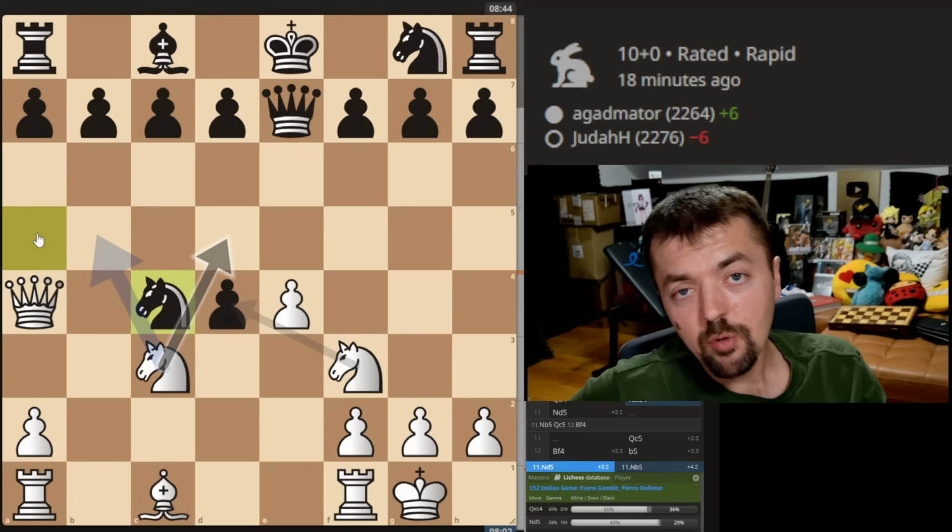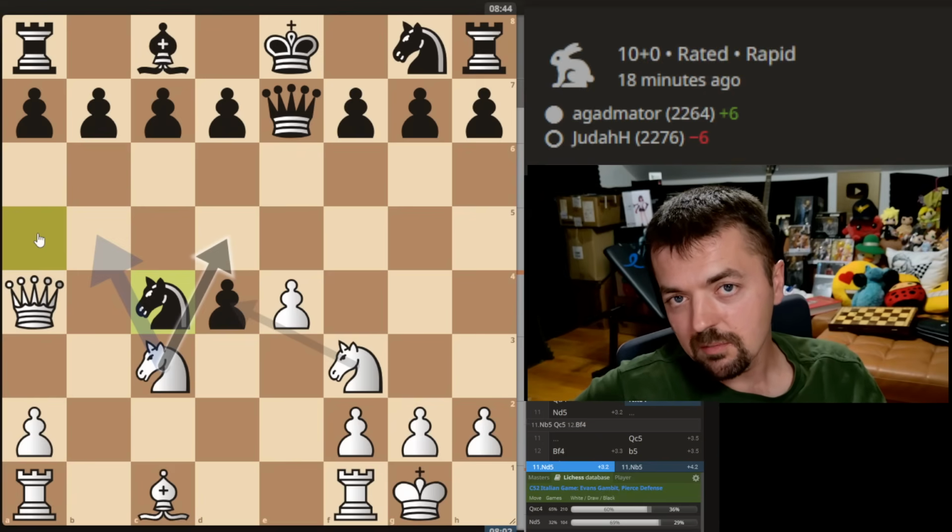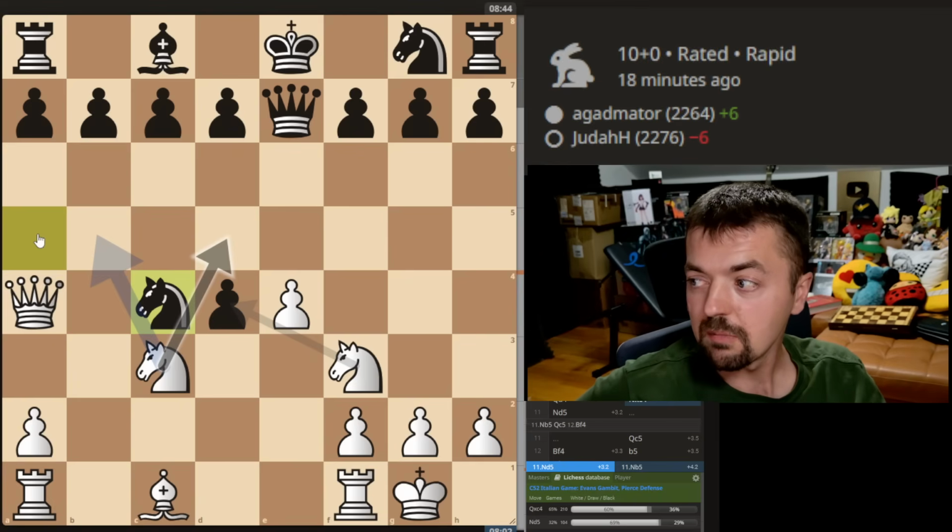So yeah, that's the game. Hope you guys enjoyed it. Remember, always play the Evans Gambit. Even though the computer will recommend c3, b4 is the top move in the position, and hope you win many games with it.